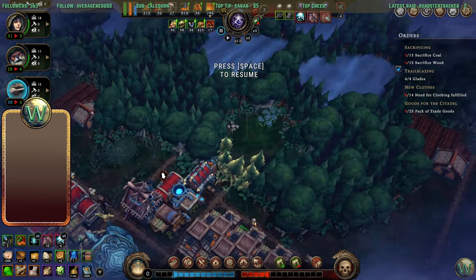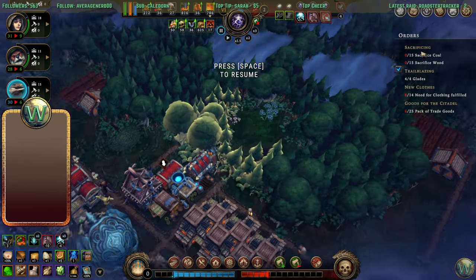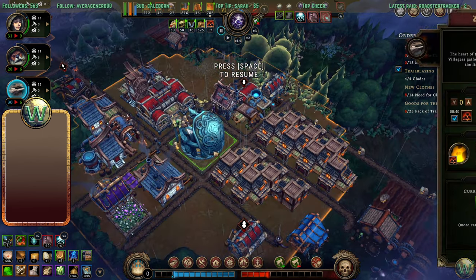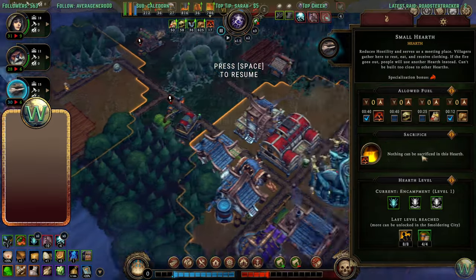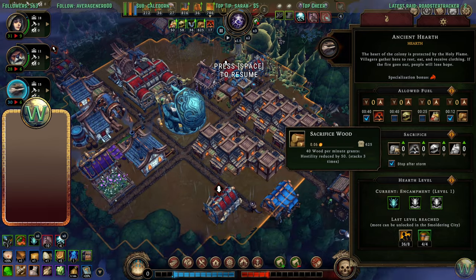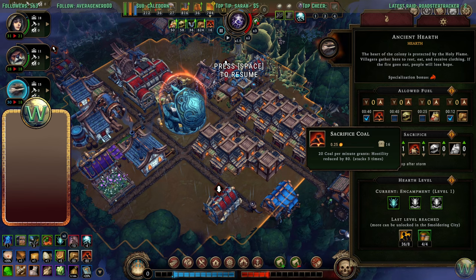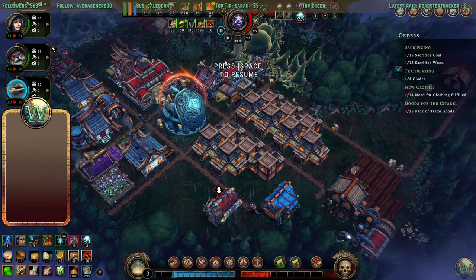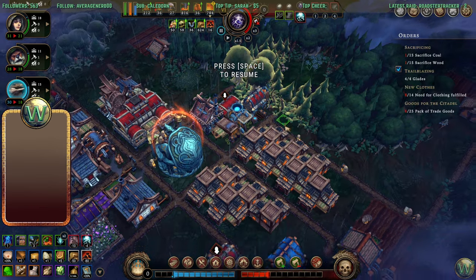So this is almost a kind of worthless glade, but I can open that up a little bit here. And we need to sacrifice 15 wood and 15 coal. That can only be done at this ancient hearth, the central hearth. You have to do it at this one. And 40 per minute, so we'll just do one stack of each, which lowers hostility in total by 130, which puts us down to hostility zero, which means that I can put two of those beavers back to work easily.